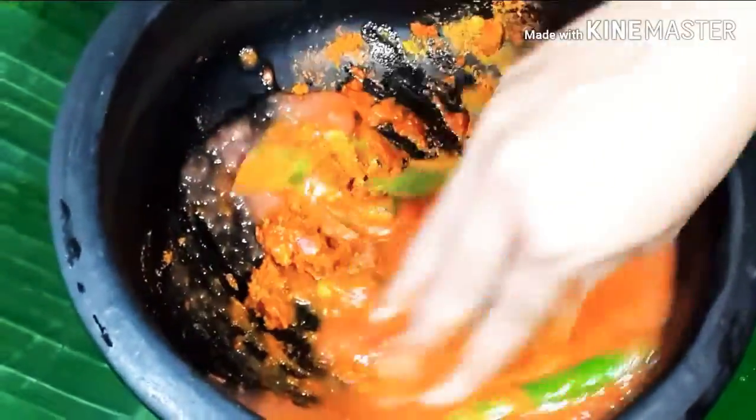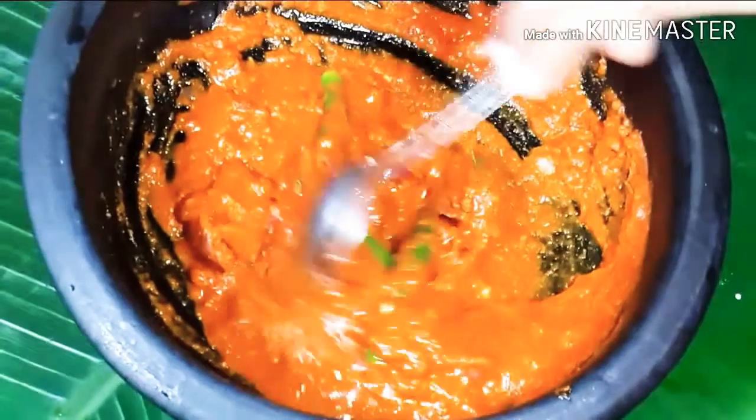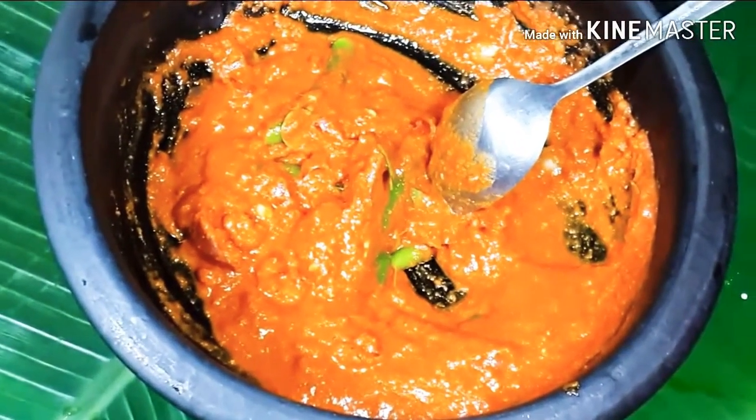I mix it with a thick paste of water. This is the liquid.